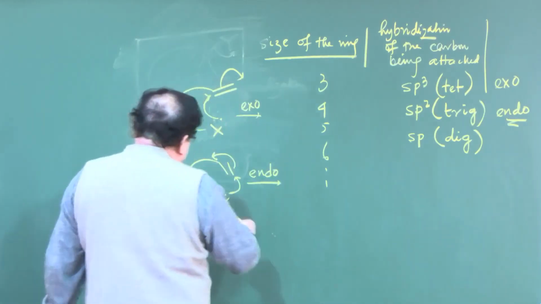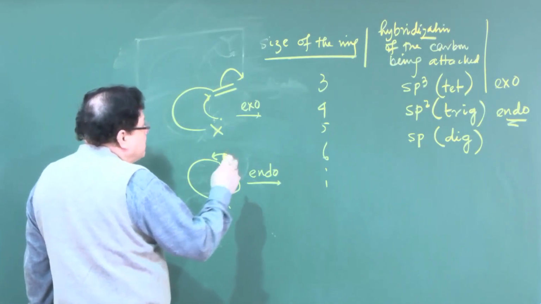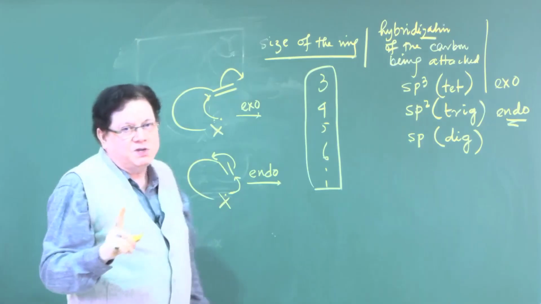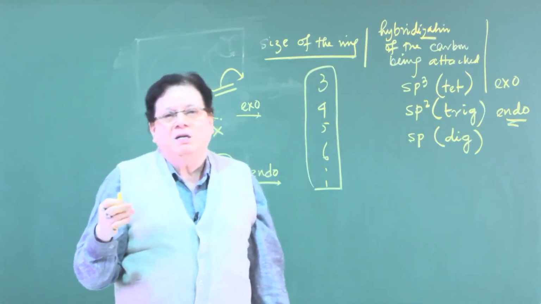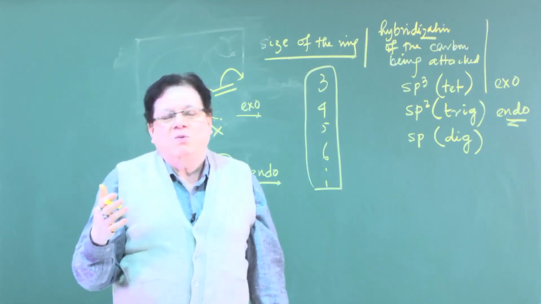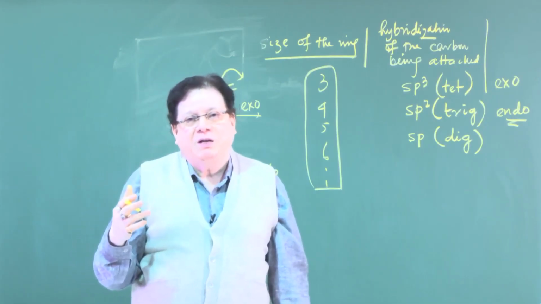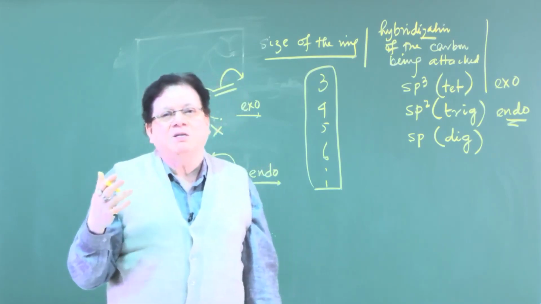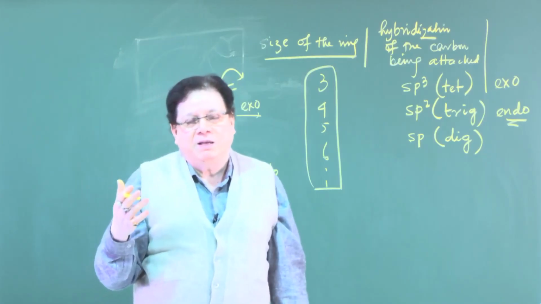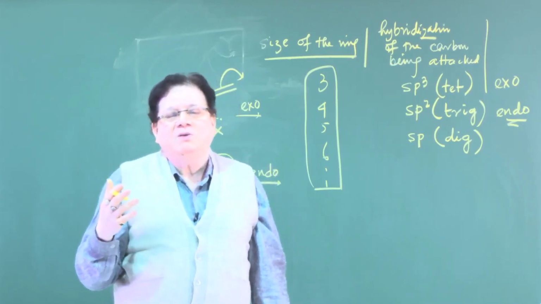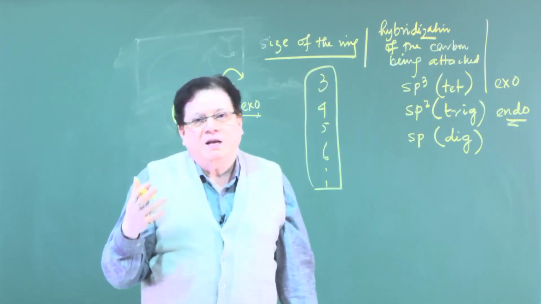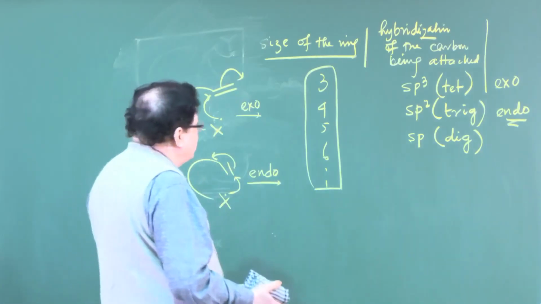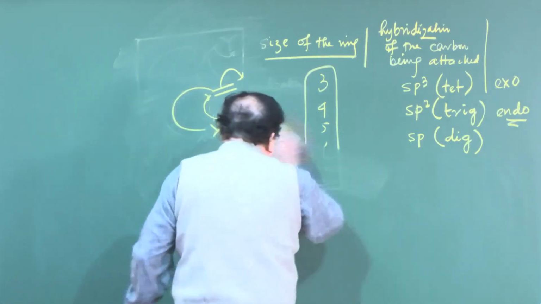So, basically what I have said is that there are 3 parameters in order to describe an intramolecular cyclization. Your nomenclature should be such that it first should tell what is the size of the ring that is being formed, number 1. Second, what is the hybridization state of the atom which is being attacked by the nucleophile, and third is whether it is an endocyclic mode attack or an exocyclic mode attack. So, it is an endo attack or exo attack. Depending on that you have different nomenclature.